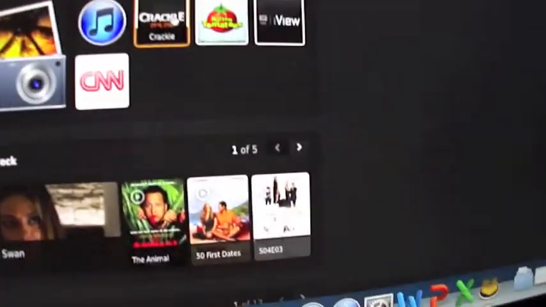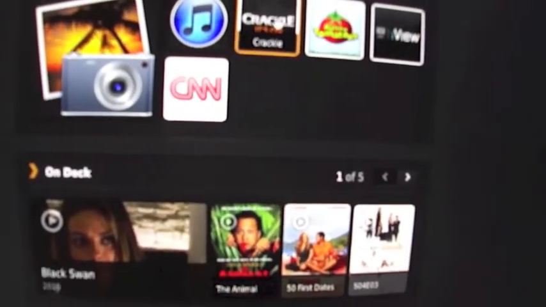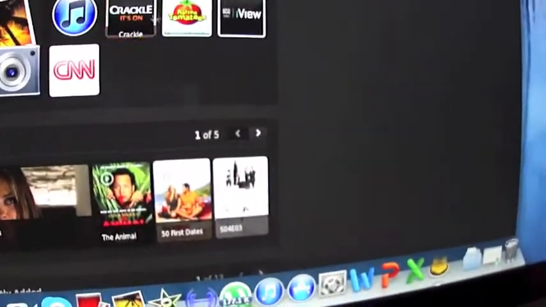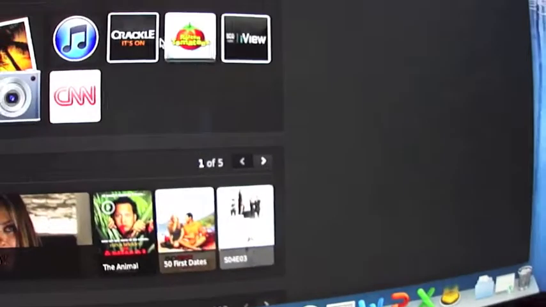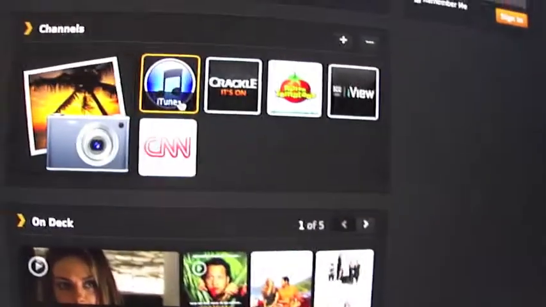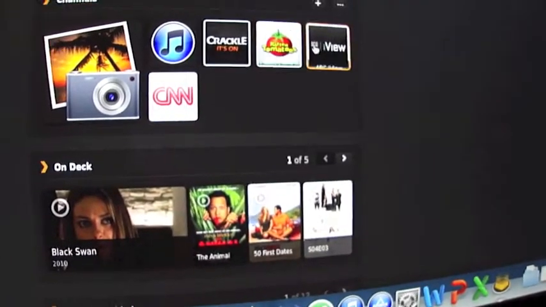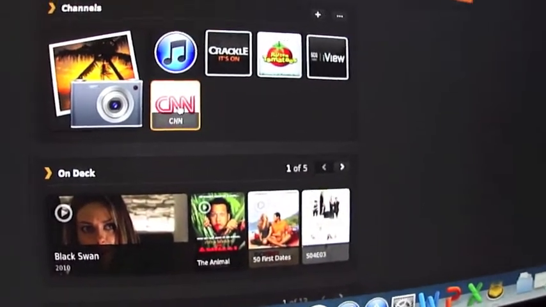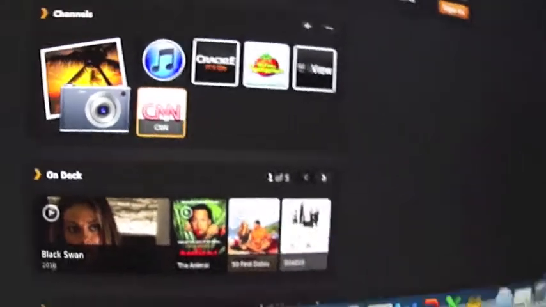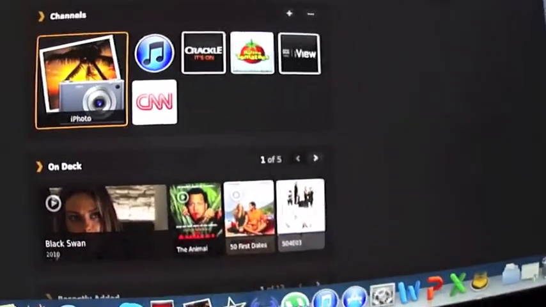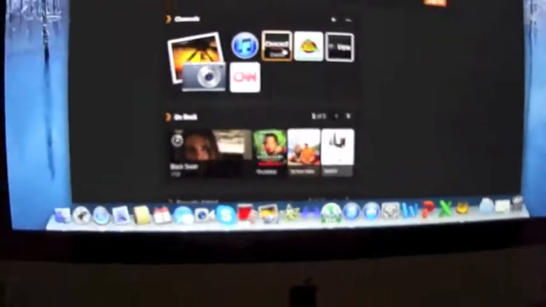And Crackle is a free movie database and TV show database. You can download free content. Yeah, I haven't really tried it yet, but I will show you later in the show. Rotten Tomatoes, and these are just extra plugins I've installed on the Plex just for some extra content, which I haven't used yet. But yeah, that's basically it for the Mac side of things. I will show you on the TV.